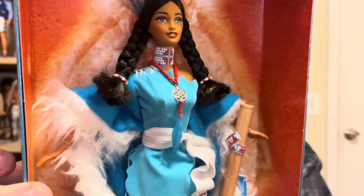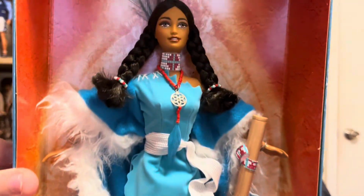She usually goes for a lot more than that, and I had found her in an antique mall in Chattanooga for 150. So the fact that I was able to get her for a reasonable price, like if this was released today, Mattel would charge over $100 for her for all this detail. But I was so happy to find her there. There we go. I just took the front cover off and you can see her a lot better without the glare, but she is absolutely gorgeous.